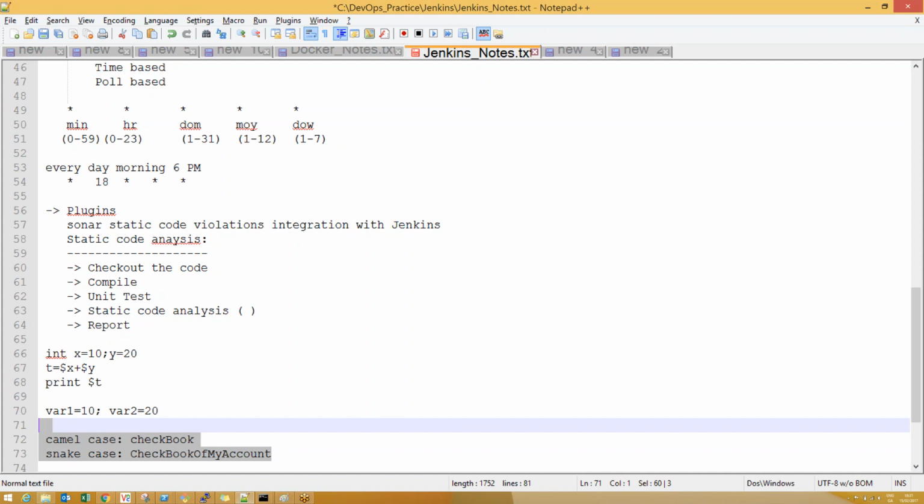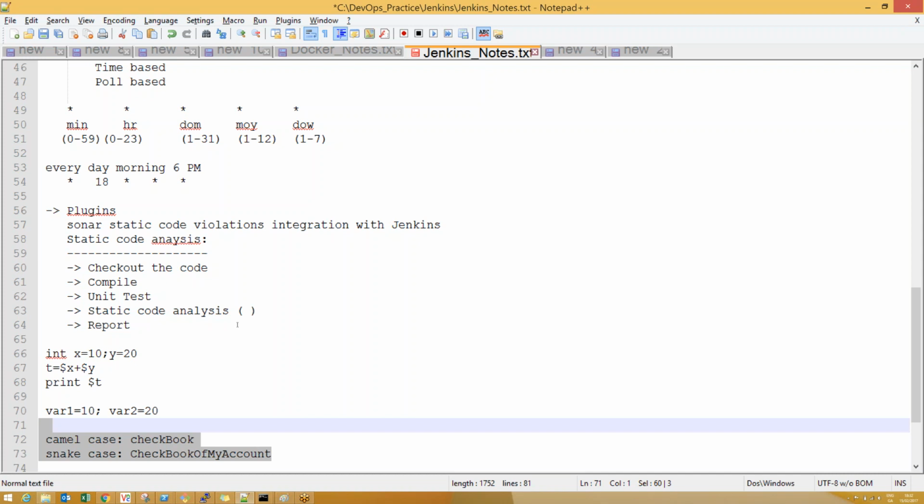But even without following this, there is no harm in your code, and it gives you the output. It compiles, everything is fine. But the thing is, this is not as per the standards. If you show this code to a client, they would say it's childish code, some student would have written it. It's not professional code. That's how they treat it. So this is just an example of one violation.